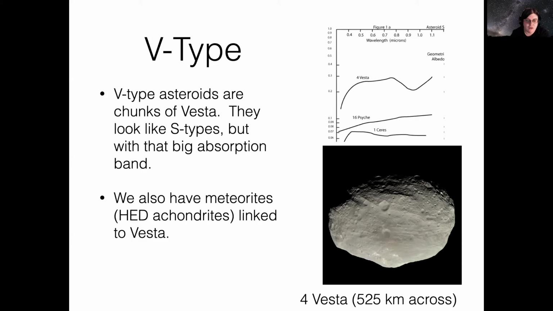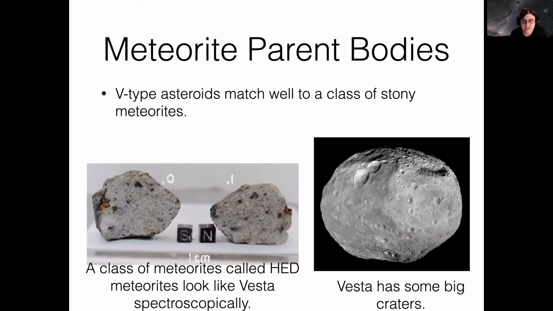Now, we also have meteorites linked to Vesta. They're called HED achondrites. HED stands for the minerals that make them up. So there are some pictures of meteorites. We can also see that Vesta has some big craters. That thing at the bottom, that's a crater. It is nearly Vesta-sized. It's also got some smaller ones on top. We've already talked in the previous lecture about how Vesta has a big asteroid family. It's got a bunch of asteroids that were probably created when something big smacked into Vesta and launched some of the stuff to nearby orbits, and some of the stuff eventually made it all the way to Earth.